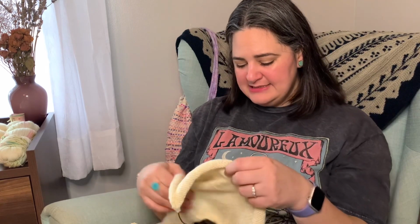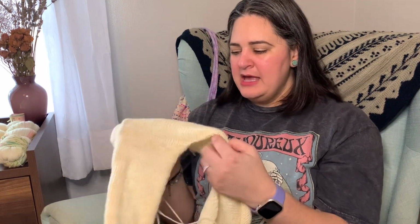So one of the nice things that I'll say about test knitting for Jessie May is she does say that you can make whatever modifications you want as far as the shape of the garment goes, if you want it cropped shorter or longer, just to provide the feedback for what you did, to measure your yarn usages very closely, which is pretty standard practice for test knitting. But yeah, otherwise this is working up really quickly.